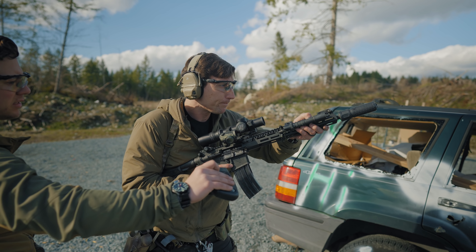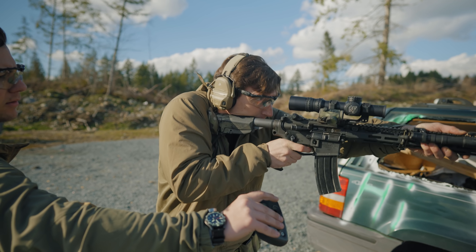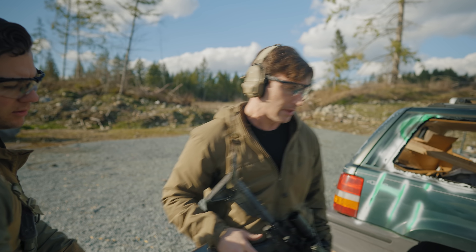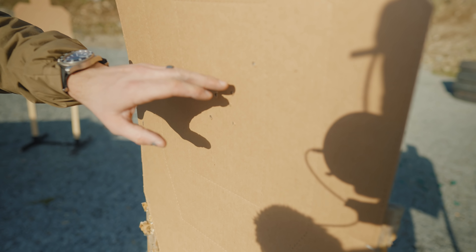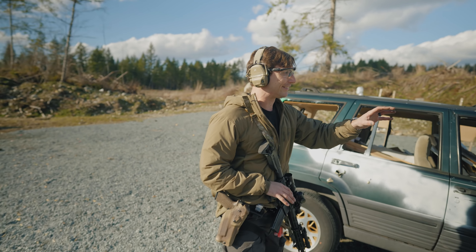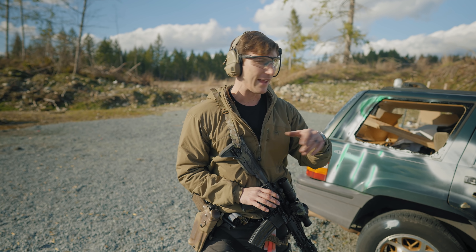We're going to do two rounds from each position. Two rounds from high ready: 1.36 total time. From low ready: 1.25. Looking over here, this group is pretty good. I pulled one high and I could feel that — I kind of overdrove on my recoil a little bit. That's a good data point. You're not going to be amazing coming out here once a month, and that's okay. It's good to fail because it gives you data to see what you're doing wrong. Now going to do some three-round strings.